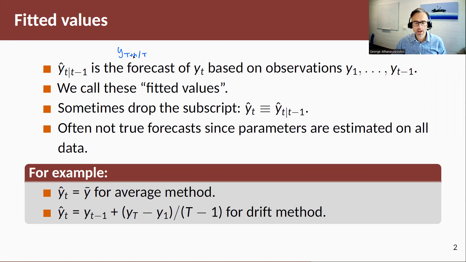ŷ_t+h|t. All the information up to period t, we forecast h steps ahead, we take the mean of that, that gives us the point forecast for that future observation. The same thing we do here, but now we look at the sample from y_1 up to y_t, so we're looking in sample. So our one-step ahead in-sample forecast, ŷ_t|t-1, is denoted like this.